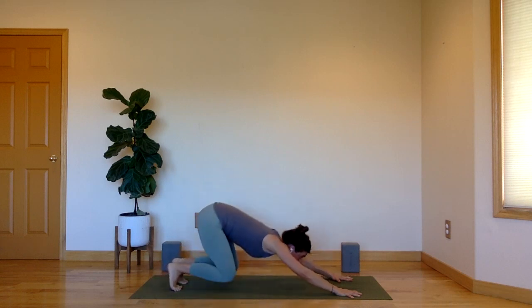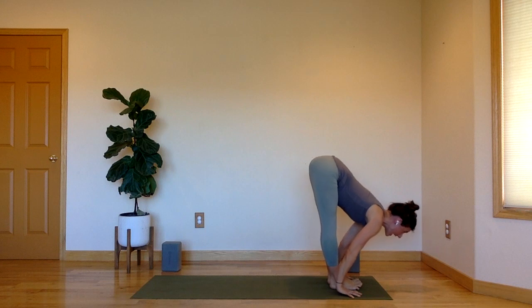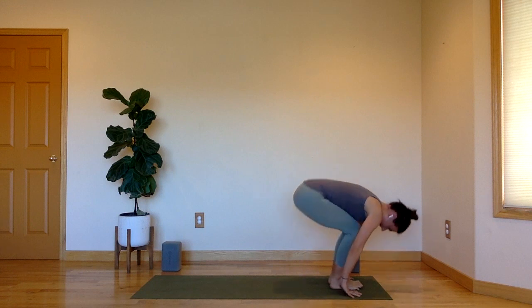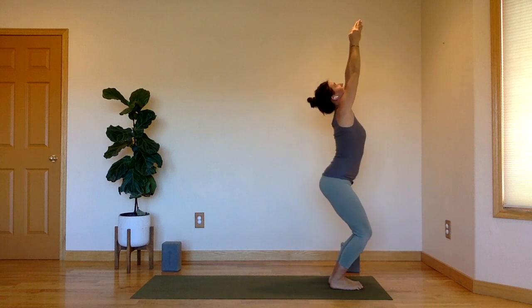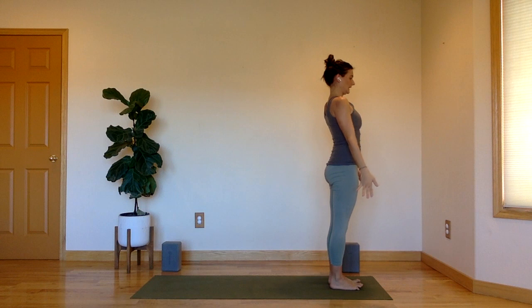With an inhale, step, jump, or walk to the top of the mat. Feet hit, halfway lift. Exhale, fold, let the head go. Practice surrender. Inhale, full circle, Utkatasana, low belly draws in and up, sternum lifts. Swim upstream, samasthitihi, equal standing.